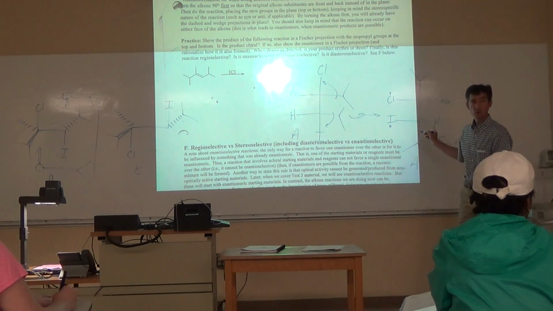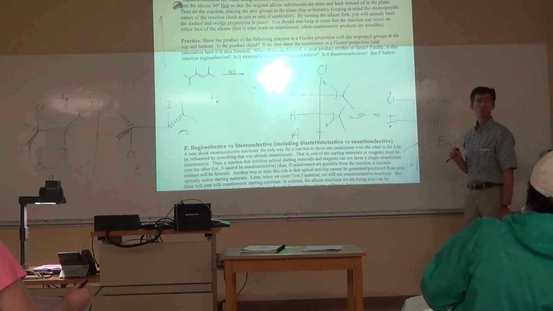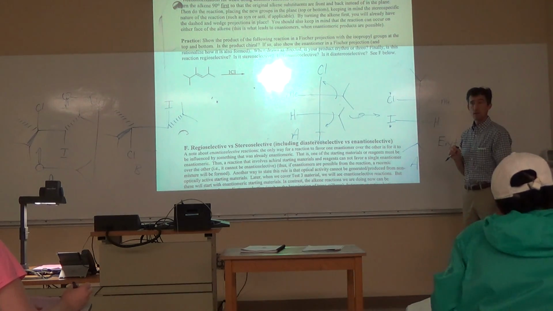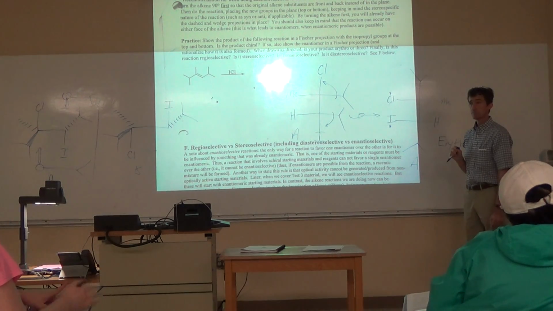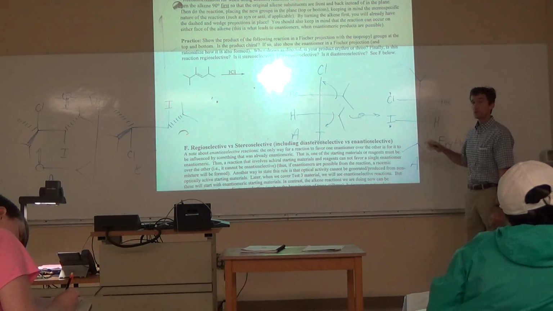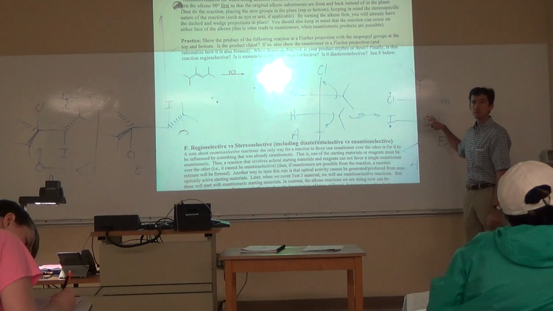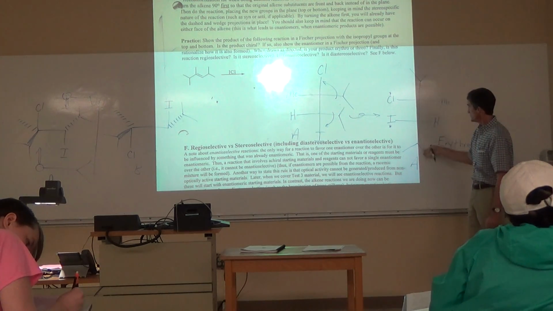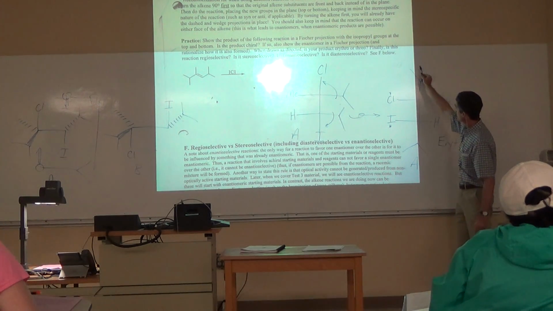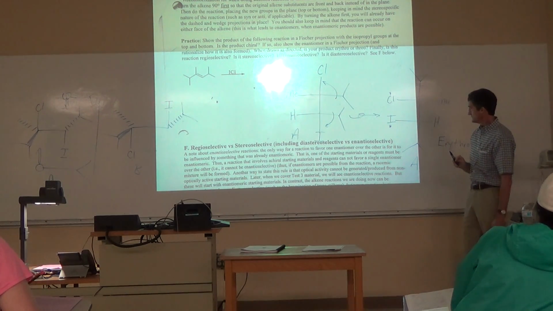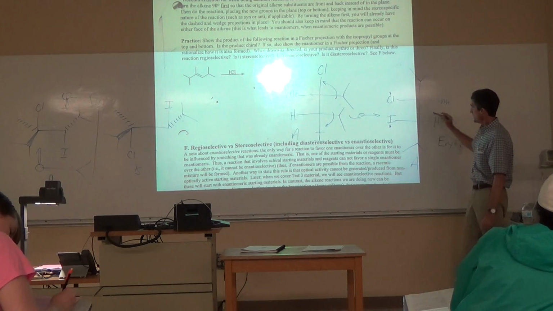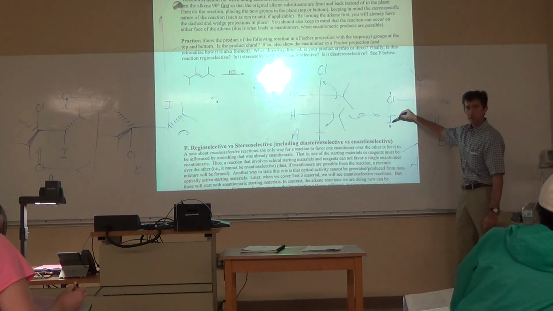Is this compound chiral? It's got two chiral carbons. Is it chiral as a whole? No plane of symmetry. Do you see your plane of symmetry? You can trust the Fischer projection. It's easy to see planes of symmetry. It's either straight through there. Is that a plane of symmetry right through here? No, you got to have a chlorine and iodine over here. How about right through here? No, you got to have chlorines.